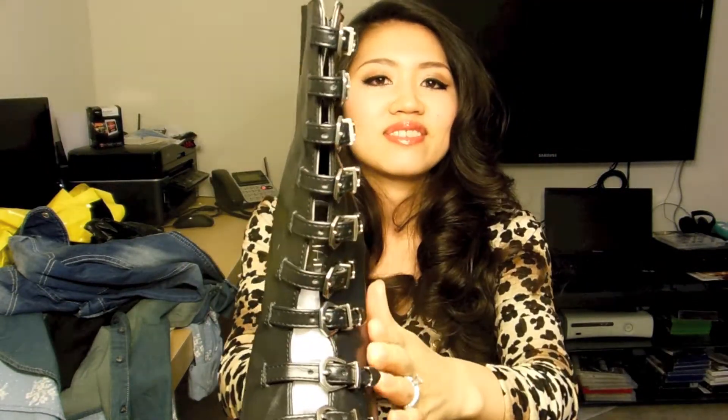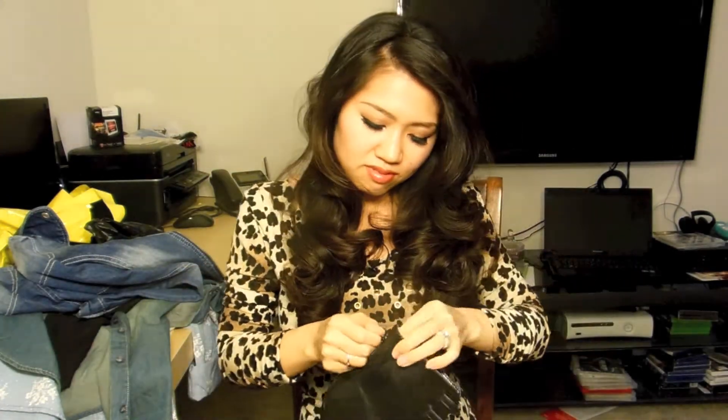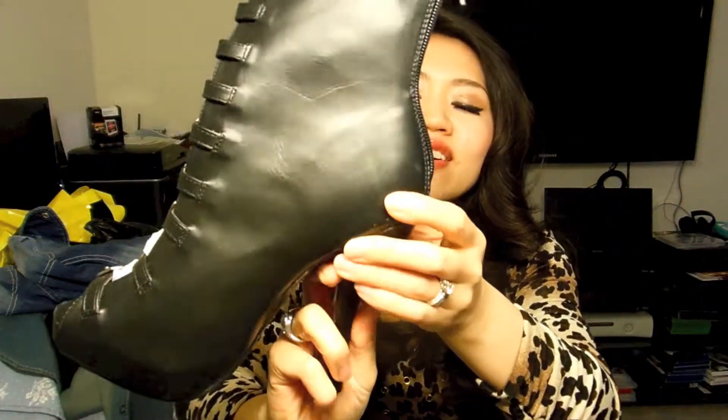The second one has kind of belt buckles at the front and a peep toe, with a zipper at the back. The zipper is kind of tough — I need to zip up and zip down a couple of times. This is beautiful. I do see some glue here, but it's not obvious, so it's okay.